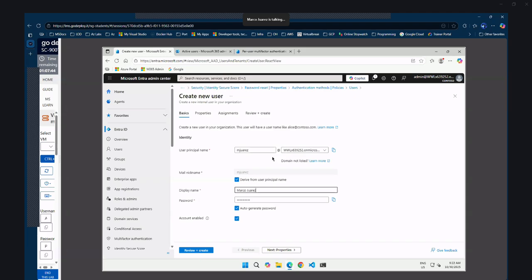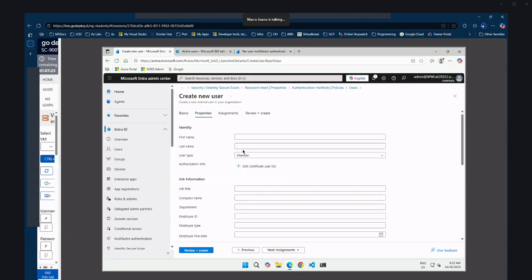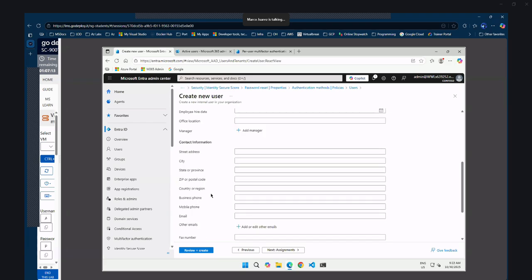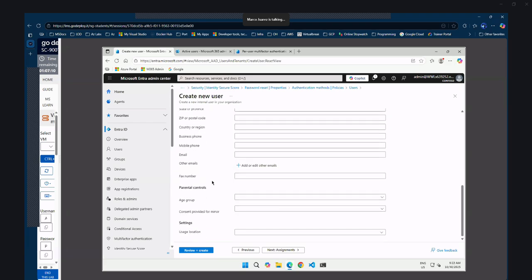Actually, this will be a new identity, a new email. Actually, if we add it on Exchange, for example, this is a UPN, right? It's a user principal name only. Okay, a password. It can be auto generated, or I can customize it. The account will be enabled. I can manage some properties, for example, first and last name, information about the metadata, right? Job title, employee type, location, the address, for example, fax number.